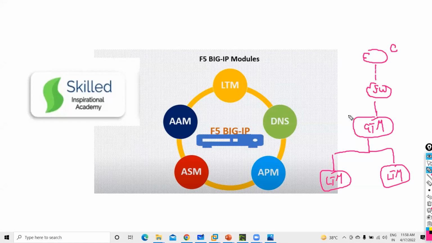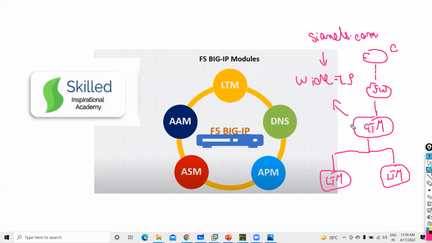There is a concept in GTM which is called wide IP. Wide IP is nothing but the URL domain. Let's say sianets.com is one wide IP. People come from different locations. They want an IP address resolution that will be done from GTM. In GTM, you will create multiple records and name resolution will happen.